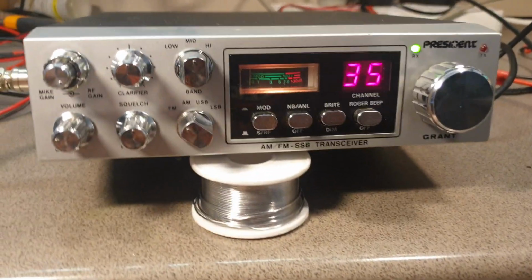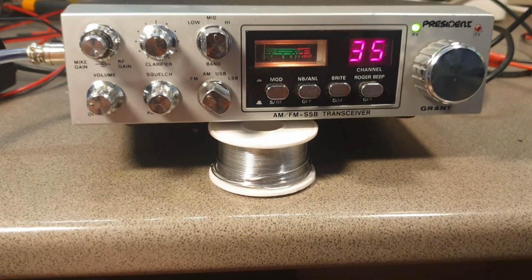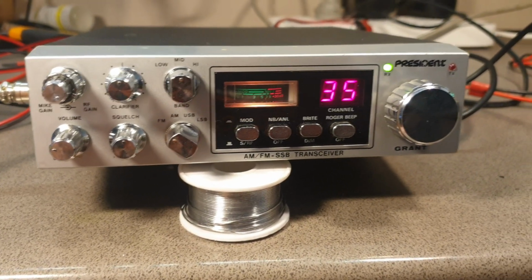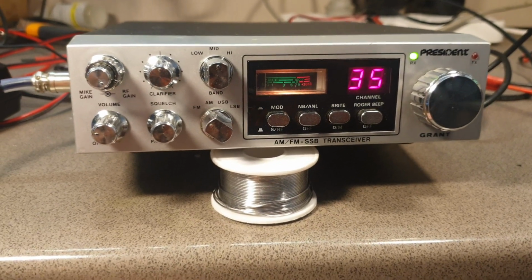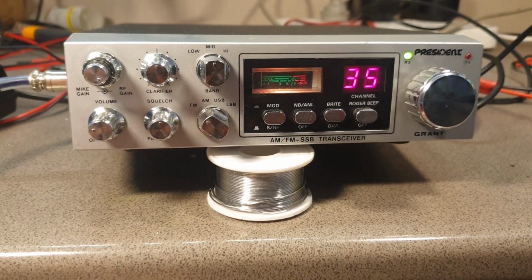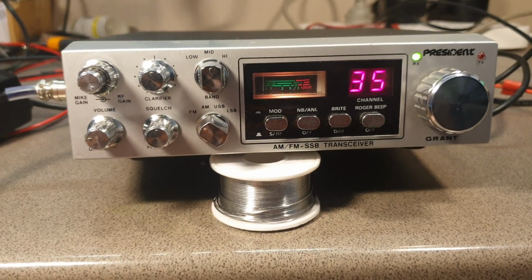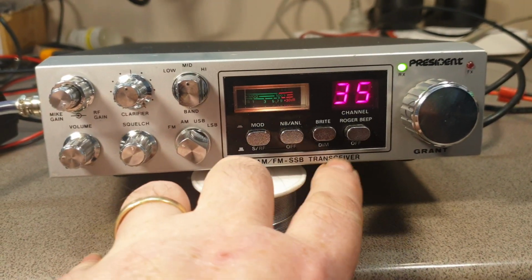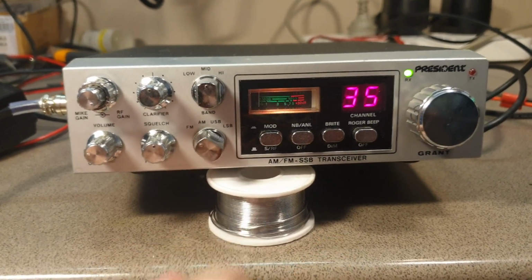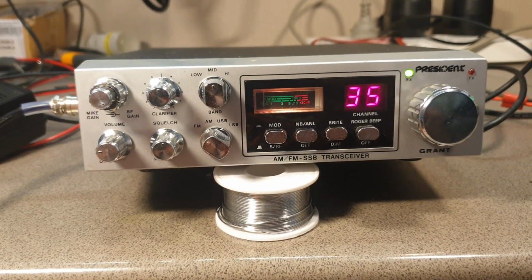But it was interesting, and I'm not sure of the origin completely of how these came about. I have a very much a suspicion that these might have been because of the Jacksons that came out, and then they decided, hey, let's do a bit of a different Grant. I don't actually have the history researched, but even when you see AM, FM, SSB transceiver on the bottom there, this is very unusual, and it's always been one I've been wanting to research, just to find out what was going through President's head when they made these.